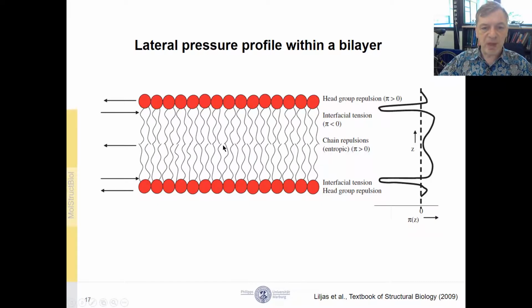But that is not true in the membrane itself, because in the membrane, all these head groups electrostatically repulse each other because they are negatively charged. There are clearly also some counter ions present, some magnesium and calcium and sodium ions. But there's the head group repulsion, and there is some attractive force between the acyl chains. So the pressure that I experience inside a membrane is not homogeneous at all. That has some effect on everything that gets incorporated into a lipidic membrane.